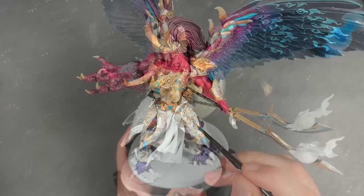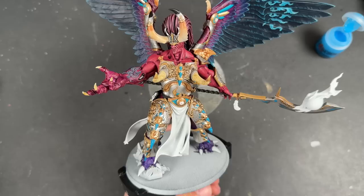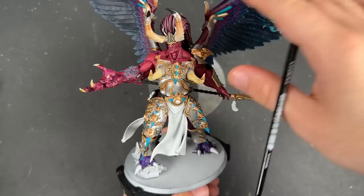So with our metallics now all up to code, I didn't mention it in the last take, but what we did also do is apply that Akhelian Green over the top of the little blue details that are scattered around here, just like we did up here on the chest plate and various different areas of the armor on Magnus. So what say we finish off a few more base coats, shall we?